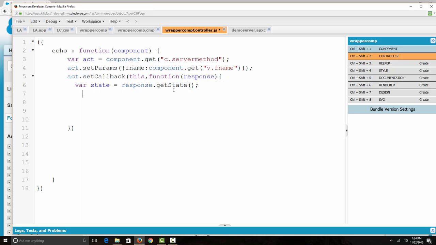Now the response has been stored into this variable state, whether it's success, whether it is incomplete, or whether it's an error. So if state equals to success, then simply give an alert.